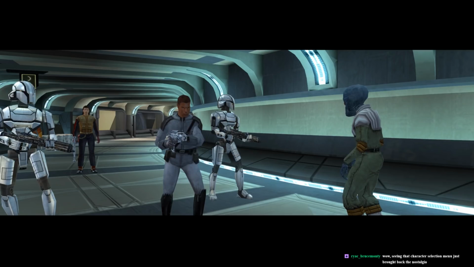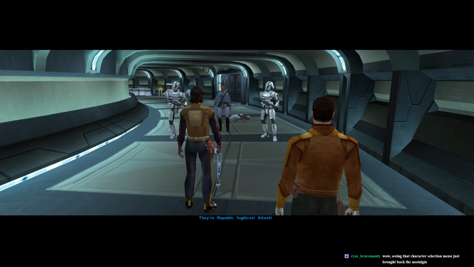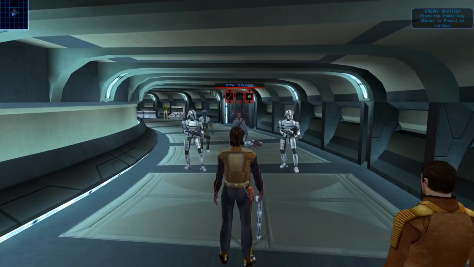That's how we Sith deal with smart mouth aliens. Now the rest of you, get up against the wall before I lose my temper again. What's this? Humans hiding out with aliens? They're Republic fugitives! Attack! That's a huge assumption, dude. We just moved into the neighborhood. The rent was, you know, cheaper. You're a jerk. That's it.